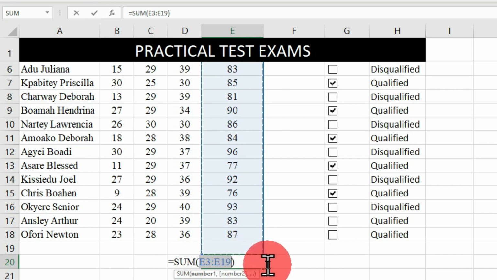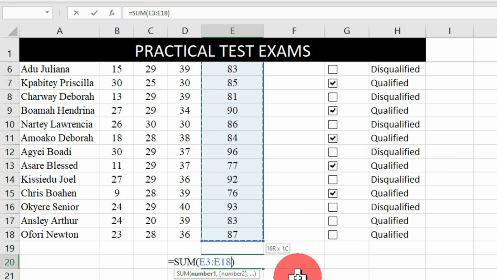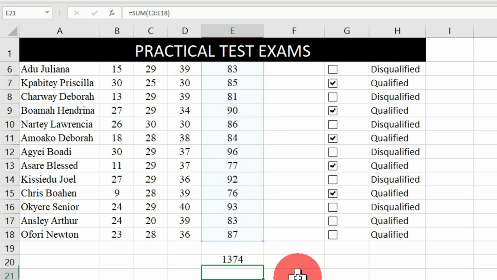You can see that this blank cell is also selected, and we are going to ignore that by holding the Shift key and the up arrow key. Now we have the real data that we need selected, and we can press the Enter key on the keyboard, and we still have this grand total, as compared to using the SUM function to calculate all these marks.